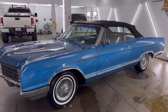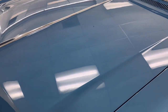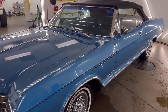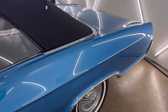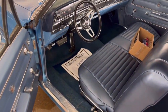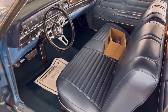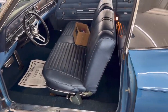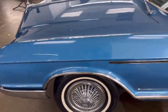We got the Buick LeSaber finally all said and done. If you guys watched the past videos, you know that we did a full wet sand and buff — this car had a lot of orange peel, not a lot of shine, it looked pretty bad. We got everything back in order, got the paint all nice and shiny, did the full wet sand and buff, cleaned up the interior as well. It's a 1960s so you can only do so much. We did all the touch-ups on this car, touched up all the little chips and whatnot.